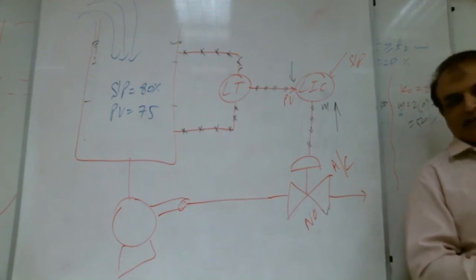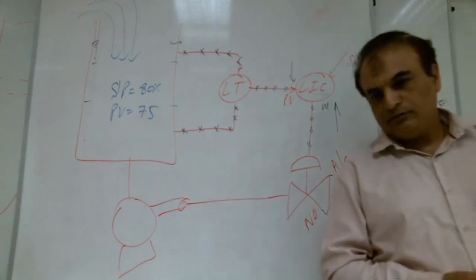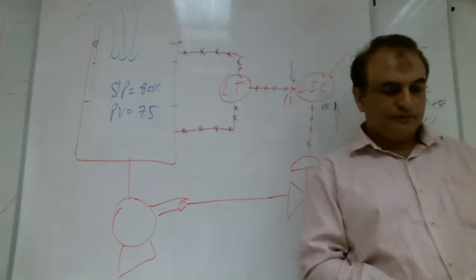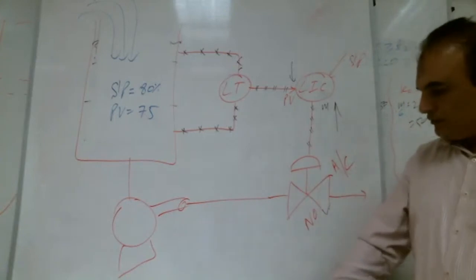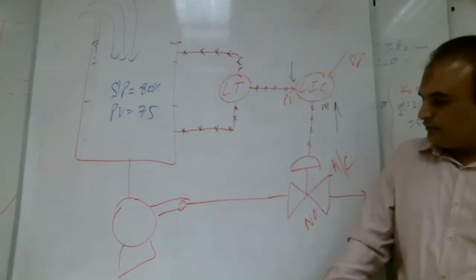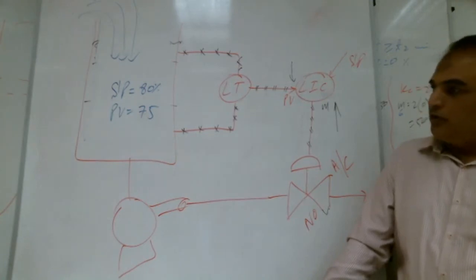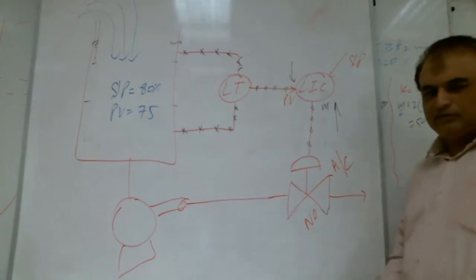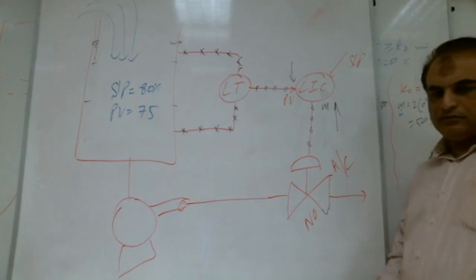Yes, Shabab, any question up to here? Teacher, if we close the valve, the PV will reduce, right? Yes, but the SP is 80, so we need to increase the PV. So if we close the valve, will the PV reduce or increase? If we close, the PV will decrease. How?